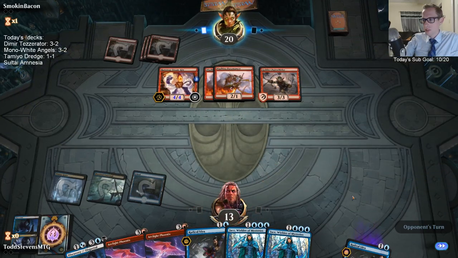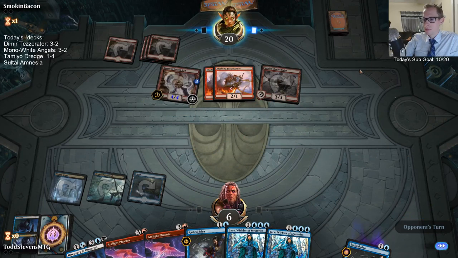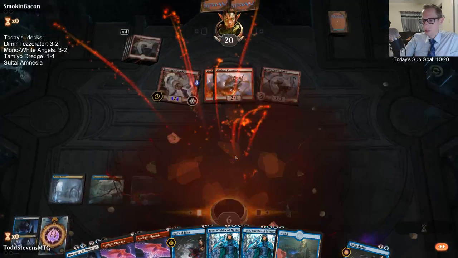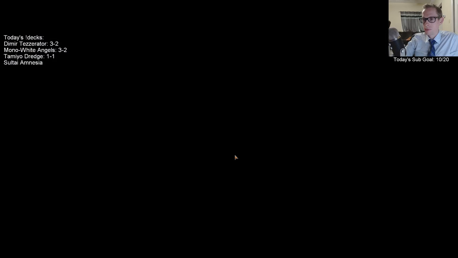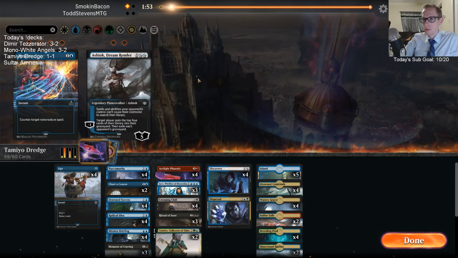All right, so this is us being very dead. We have all of our removal in the sideboard for the red matchup here. Don't really need to show my opponent any more cards. All right, all our removal. And honestly, negates are usually pretty good against red as well.